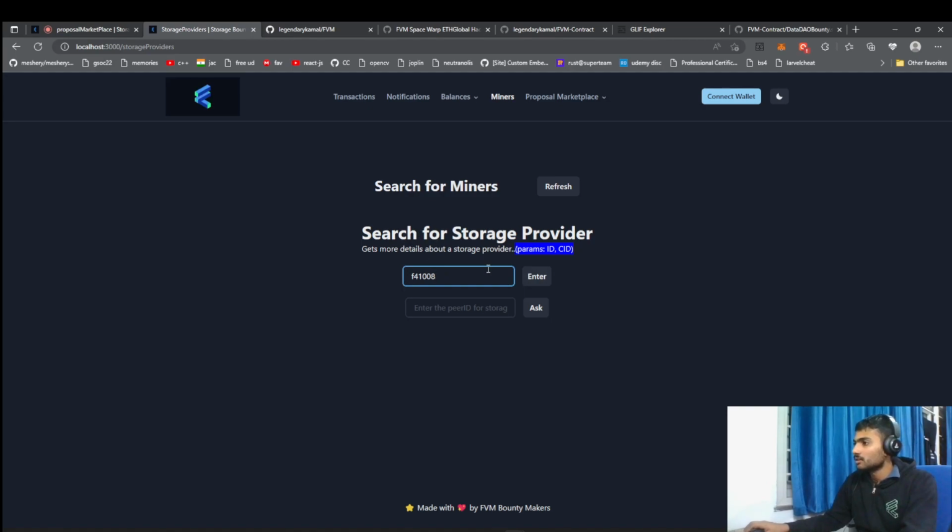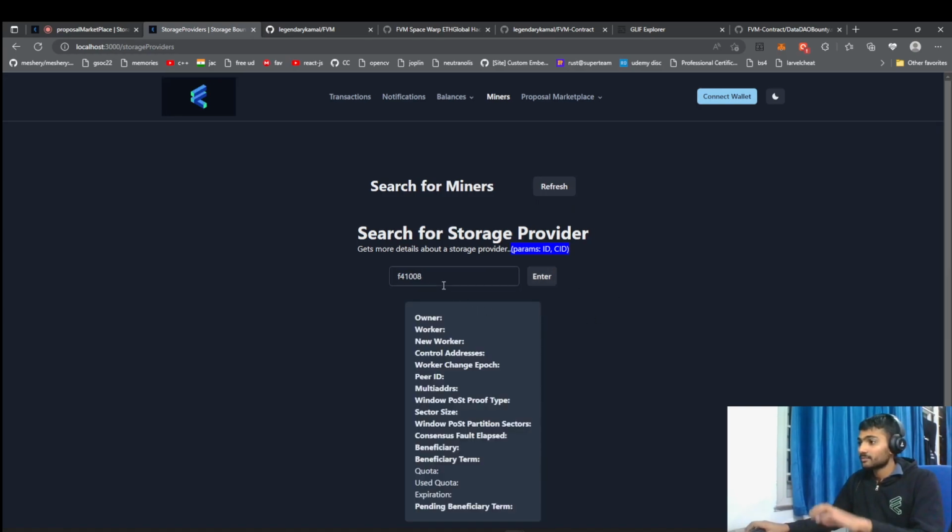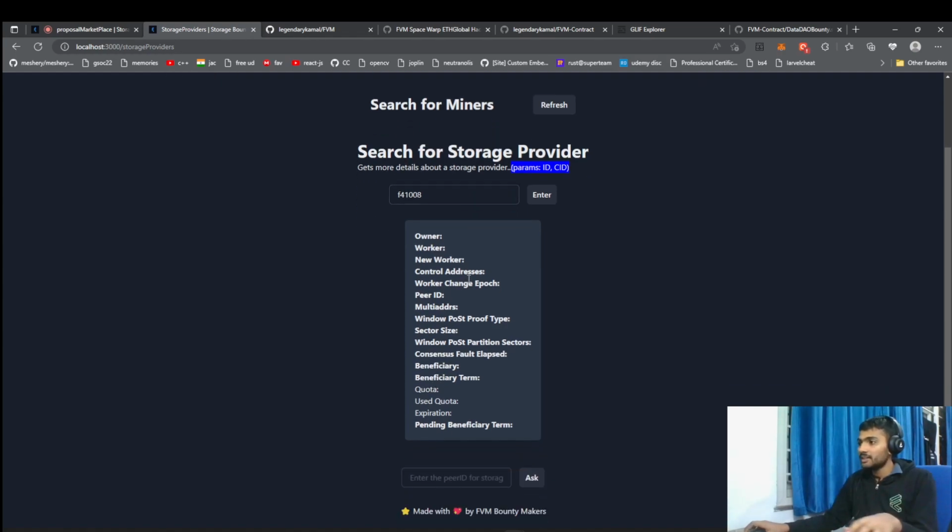Now let me show you this. Here you can view information about any storage provider by just entering his ID, which you can get when this renders out. Give it the ID, and it will render all the information about that storage provider.